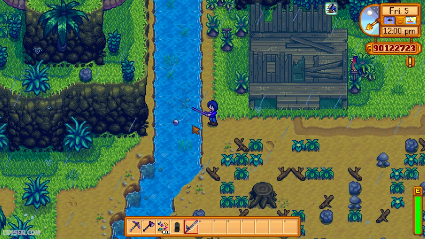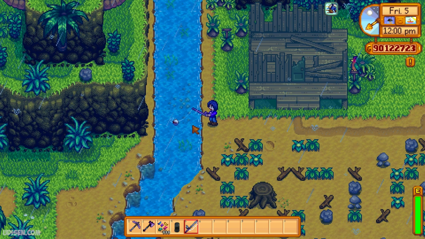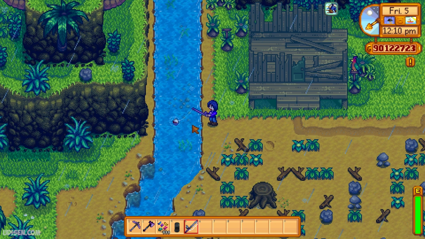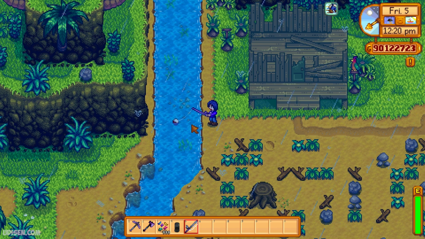How does the catch system work? Press left mouse, see action around the bobber. And after that, simply press the left mouse button, then press and hold the left mouse button when you see the... Wait a second, I do not see any.